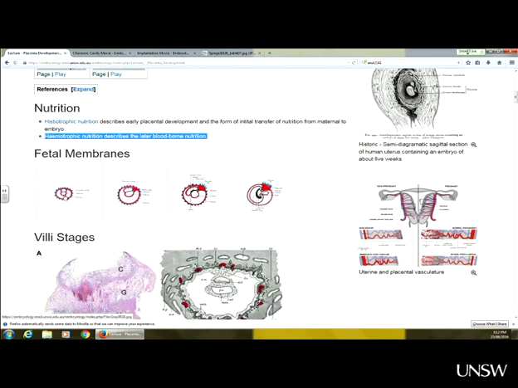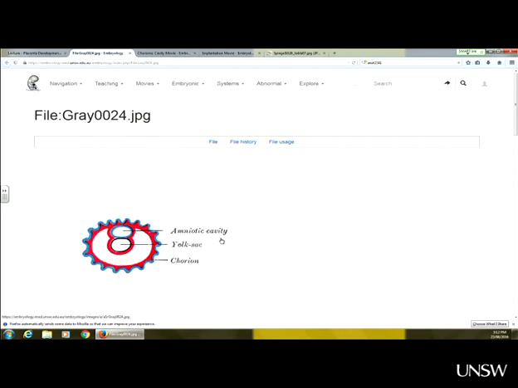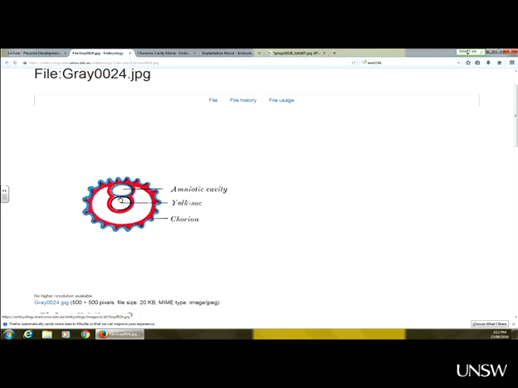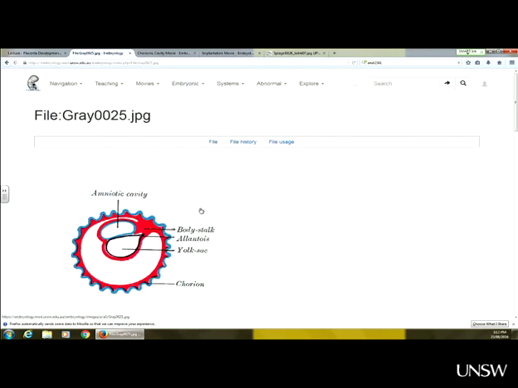These historic cartoons show the development of the layers. So here's our embryonic disc just here, the amniotic cavity, the yolk sac and the chorion, and this will then form the embryonic disc and the yolk sac on the ventral side and the amnion on the dorsal side, a larger chorionic cavity. Now the chorionic cavity provides a space for the embryo to float within, unhindered by attachment to any structure other than the attaching stalk here.